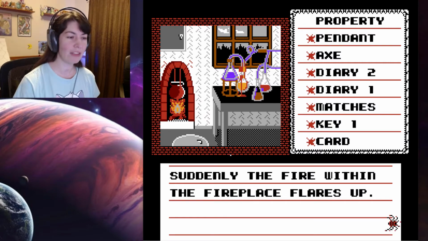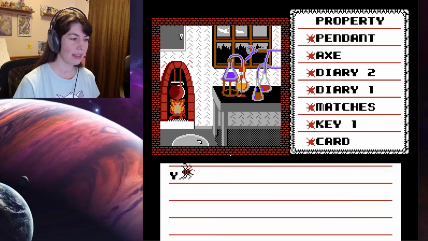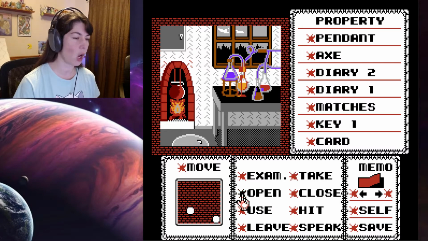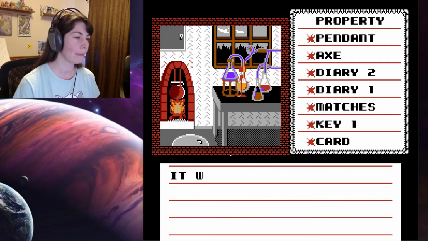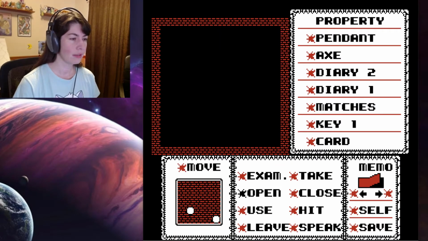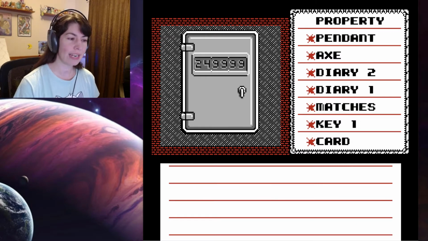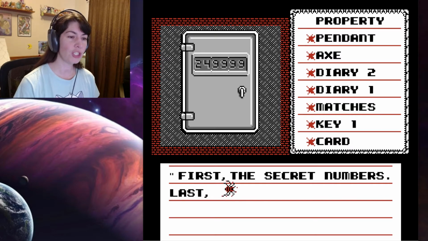Suddenly, the fire within the fireplace flares up. Nice. Okay, can I take the lid? No, you can't. Okay, can I open the lid? It's locked. Something is written on the safe. First, the secret numbers. Last, the right button.